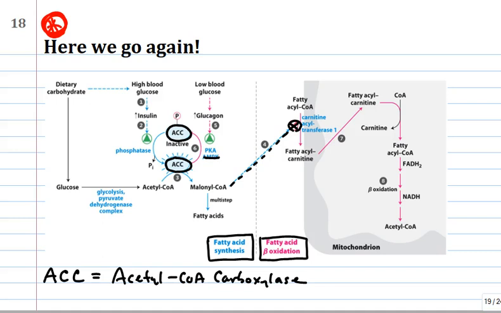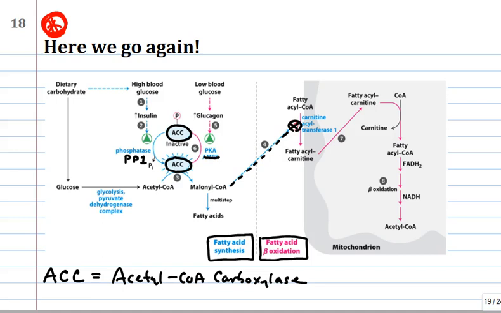Guess how you can get ACC back in the game? Activate it. You can dephosphorylate it. I wonder what would dephosphorylate ACC. I don't know. Perhaps a phosphatase called PP1. And I wonder what hormone that we've mentioned a million and one times activates PP1. Insulin. So here we go, ladies and gentlemen.